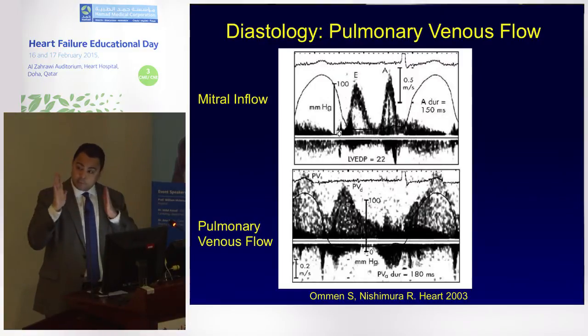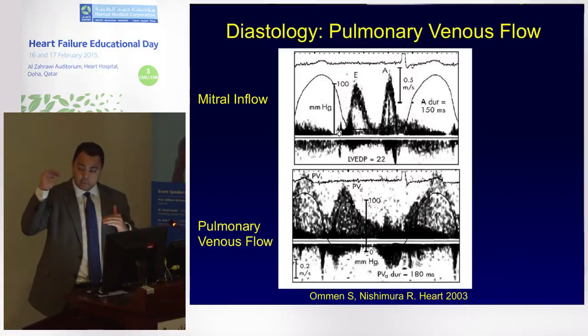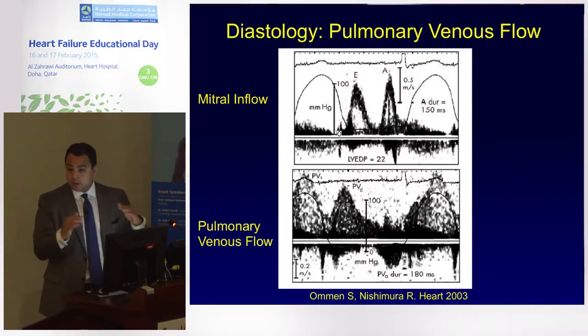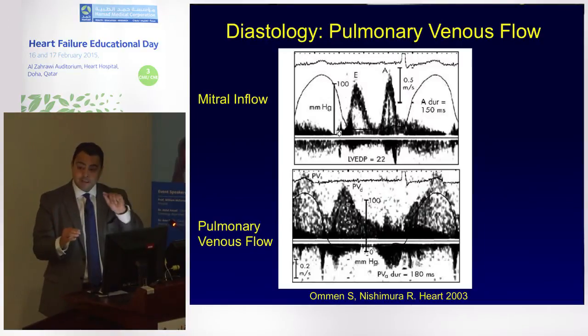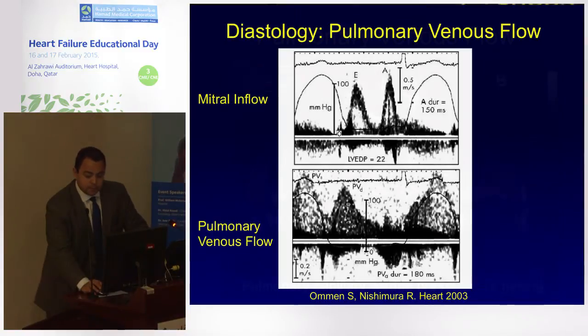So especially in hypertrophied ventricles, there's often a disconnect between end diastolic pressure and mean LV pressure, and it's the mean LV pressure which, in the absence of mitral obstructive disease, is the best reflector of mean LA pressure. So in the absence of doing a transatrial puncture and getting a direct LA pressure, the best estimate is mean LV pressure, not end diastolic pressure. That's why I mentioned that. So that's pulmonary venous flow.